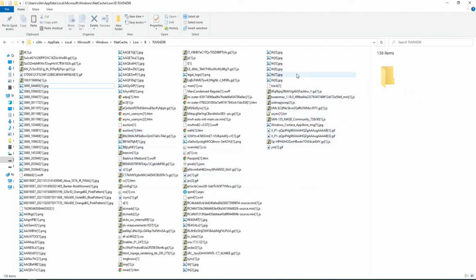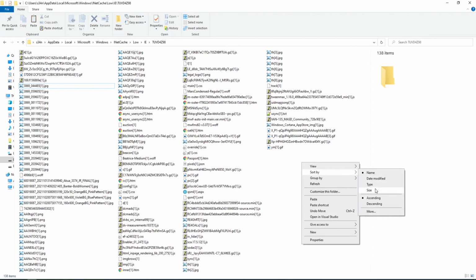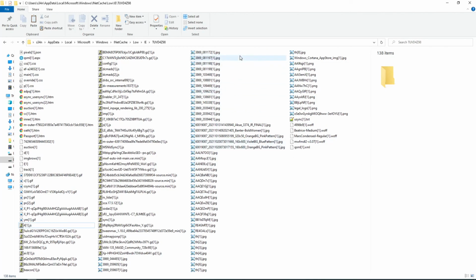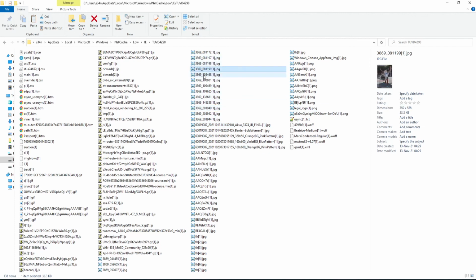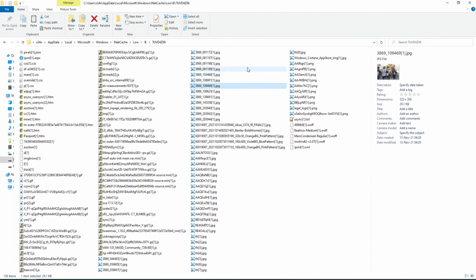So what you can do here is just save all the JPEGs, so you can sort by type, and that will put all your JPEGs at the end, so you can save all those, copy them out, and filter out the race photos. It's going to download absolutely everything, so you're going to have little styles and little advertisements. But these are the ones you're interested in. You can actually see the file name in here already, so you know which ones apply to you. And that way we don't have to kind of dig in and stuff.